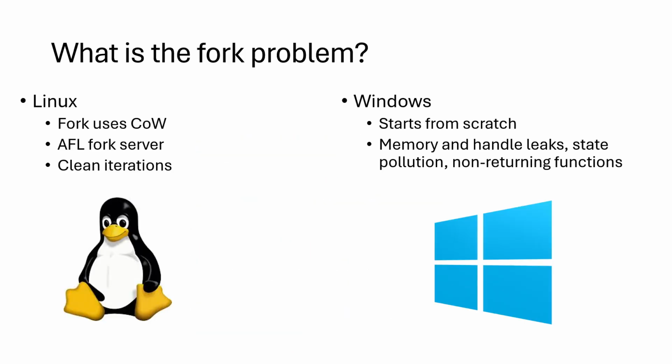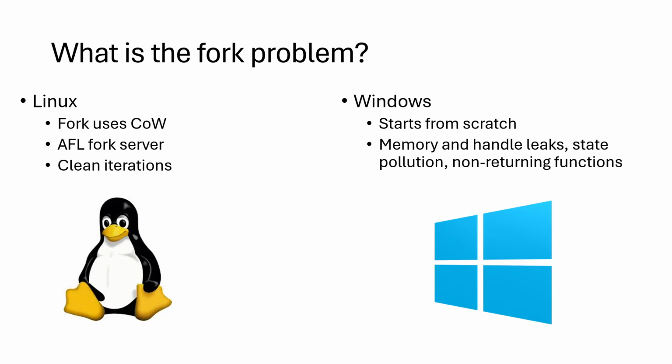Now jumping back to the fork issue, which is the second big issue of trying to fuzz stuff. So they handled the automated harness generation already, but if it's not fast enough to actually fuzz the program on Windows, then it's quite pointless making the harness. You've just converted a GUI app to a CLI app at this point. That's all they've done. So why is Linux fast? Because of fork. On Linux, it uses copy on write.